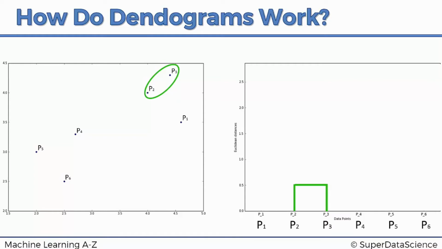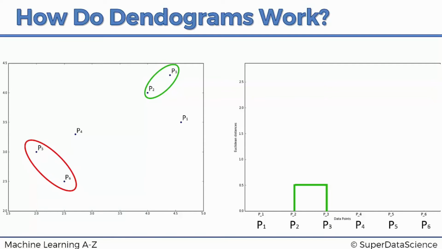So we're going to find the next 2 closest clusters and connect them. Here we've got each point out of these. P4 is a cluster, and then we've got this cluster. Now we need to find the two closest out of all of them. And let's say, or from what we see, these two are the closest. So let's outline them. There we are. And so now they form their own cluster.